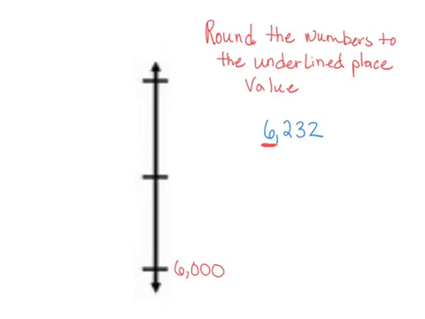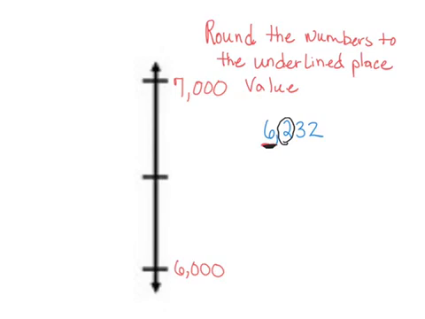The highest, what would be the next 1,000 we can move up, would bring us to, on the top, 7,000. So now what we have to do is look next door, and what do we see? I see a 2 looking back at me. If there is a 0, 1, 2, 3, 4, this number stays the same. But if this number is a 5, 6, 7, 8, 9, this number goes up 1. So what number is next to it? Well, it's a 2. So we know 0, 1, 2, 3, 4, this number stays the same.